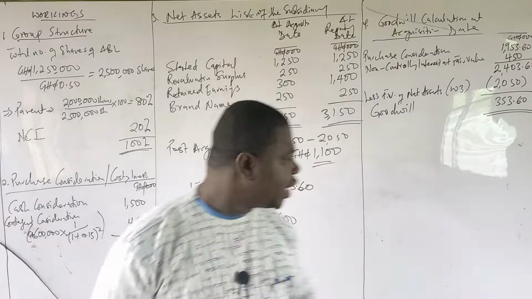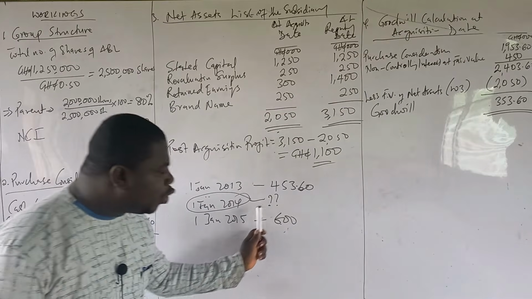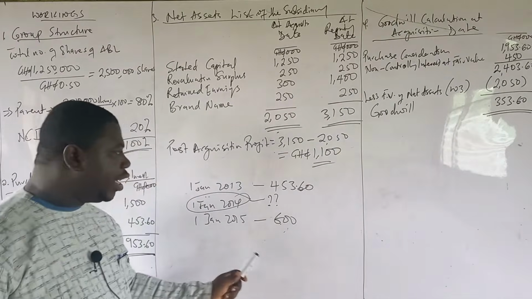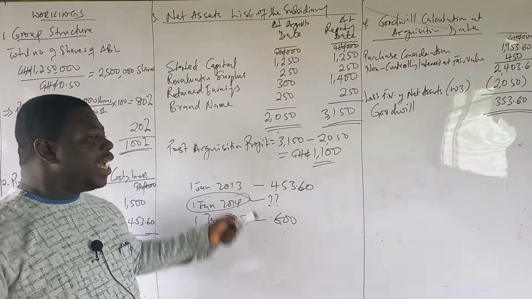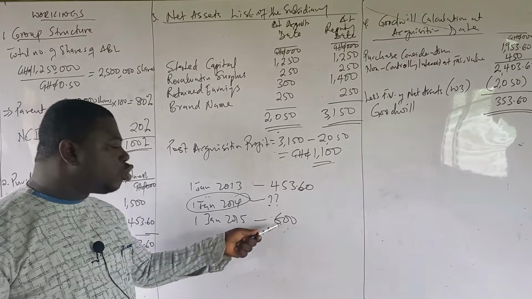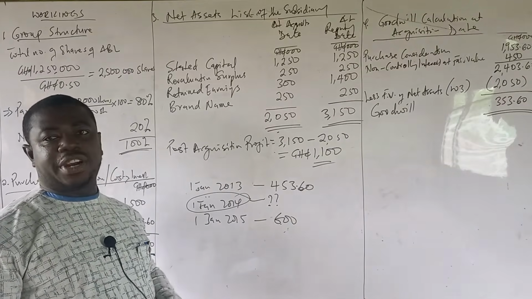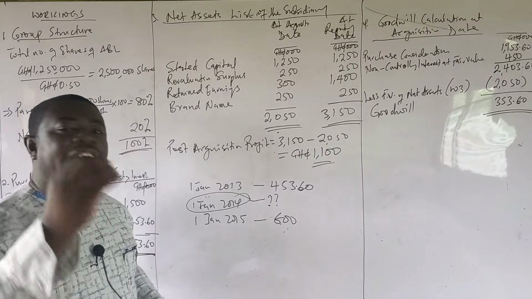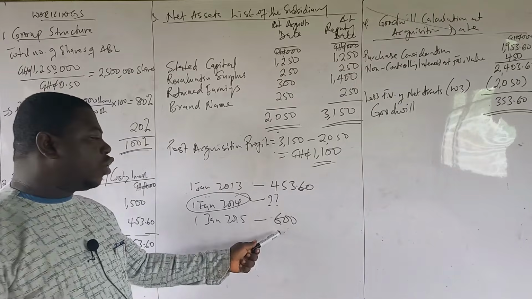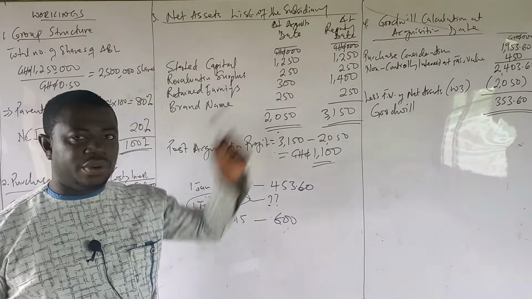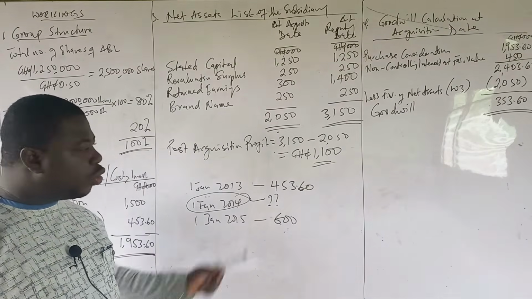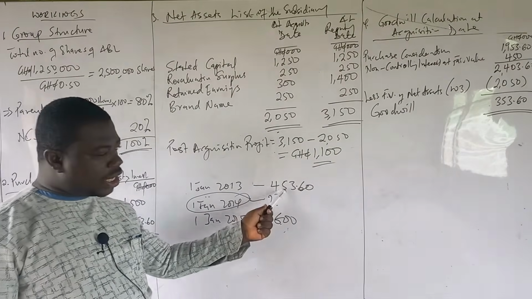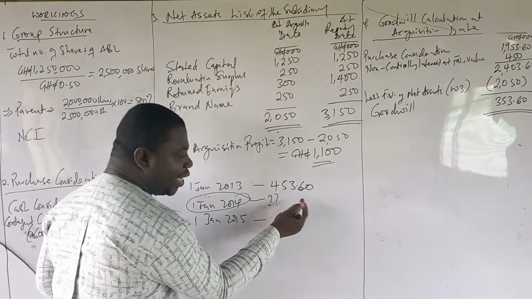Now, please take note that, I repeat, we are going to pay 600 in 2 years' time. In today's term, the value is this, as at the date of acquisition. But at reporting date, we need to show this 600 in our statement of financial position as a liability. At what value? Because we cannot show it as 600. 600 will be the value in 1 year time, because where we are standing today, we have 1 year more to go. Then in the previous 1 year, it was 453. So what is the current year now?